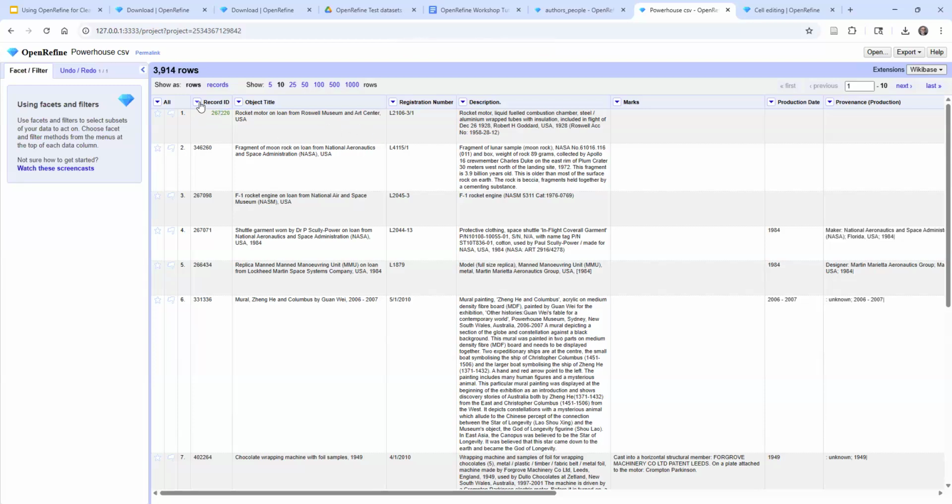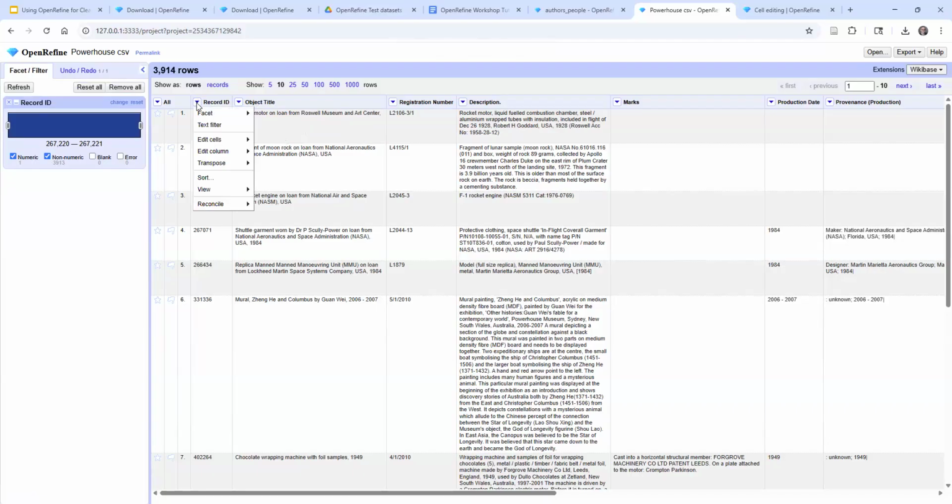So what I have to do is go in here. I have to go to faceted. And I'm going to go to... you'll notice here that I changed one of them so it says numeric, but the rest of them are non-numeric. It also gives you a blanket error if you have that listed. So what I'm going to have to do is transform.